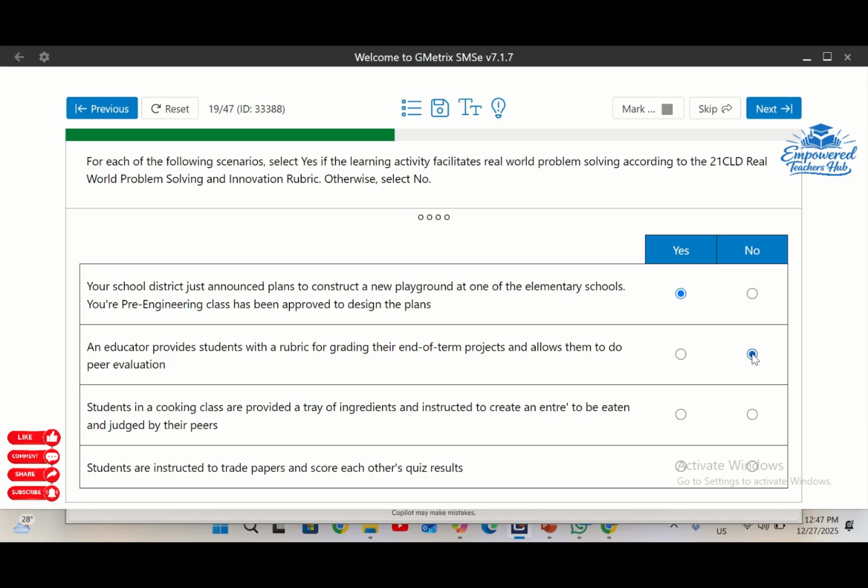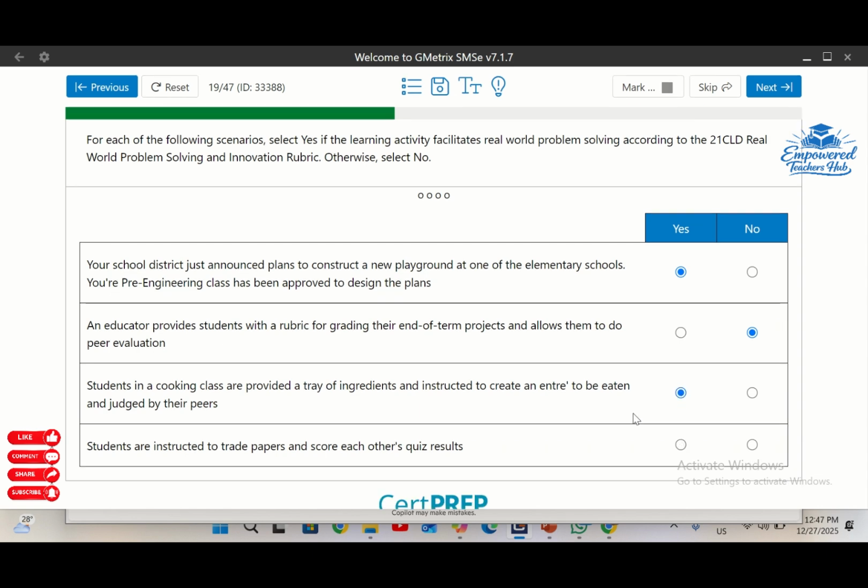So we select no. Students in a cooking class are provided a tray of ingredients and instructed to create an entree to be eaten and judged by their peers. Okay, this facilitates real world problem solving.